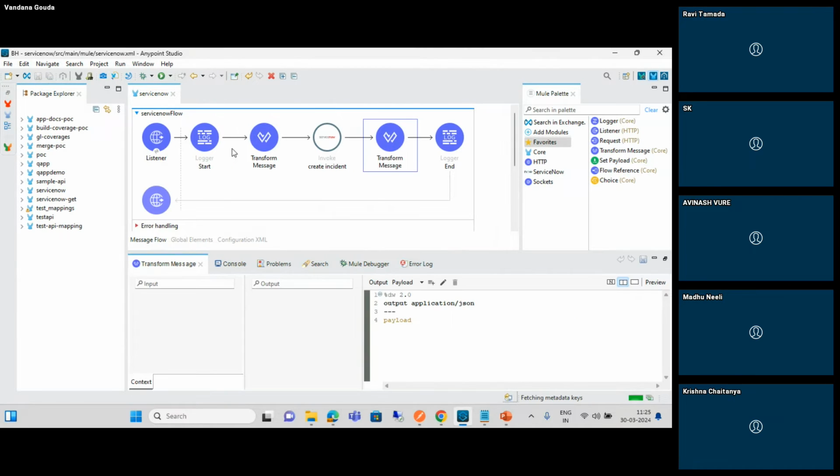I am transforming that XML payload to JSON for reliability purposes.